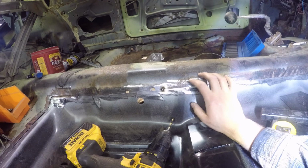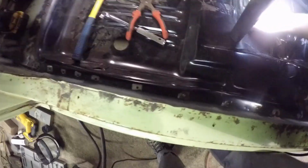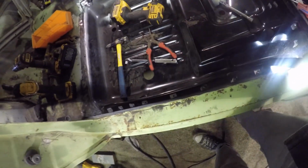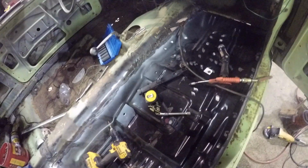Probably just going to get it done. You guys won't be able to watch for now, but I just want to show you I've got it tacked in. We're good. We're going in. Got just 3 welds there. The settings on the first one kind of went through, but let's do it. You guys can come back and see the floor partially in. But like I said, if you guys actually want to see me do the driver's side one, just give me a comment.